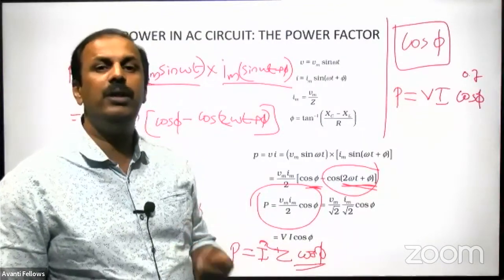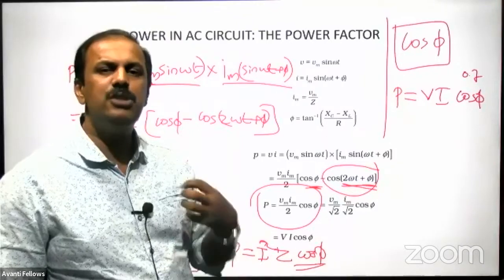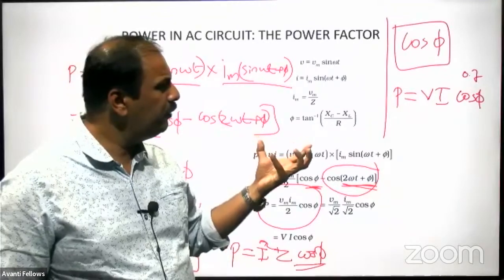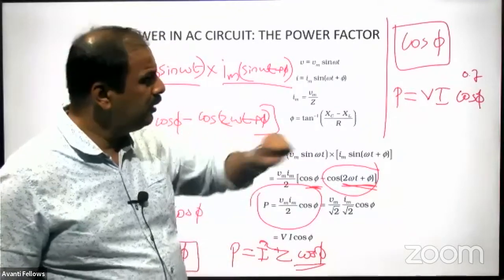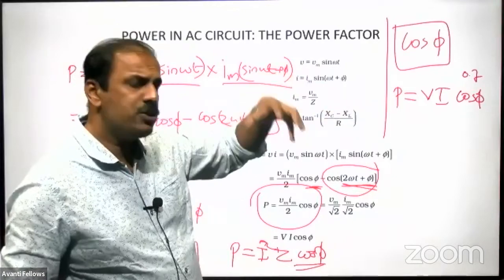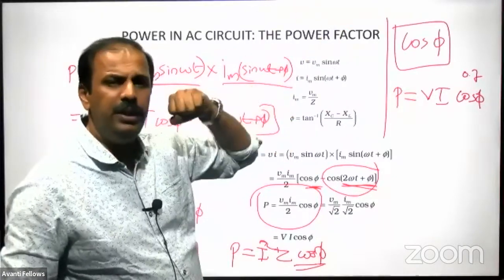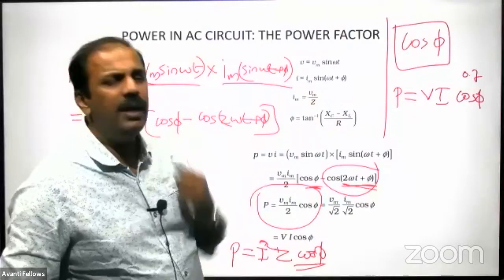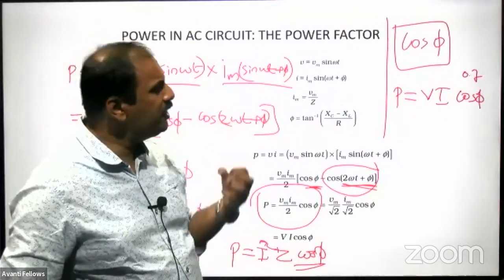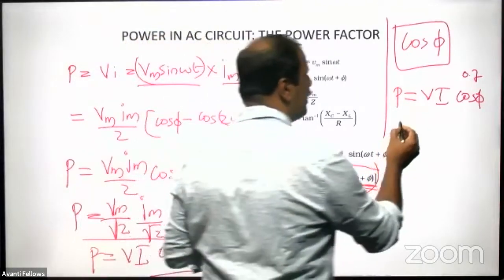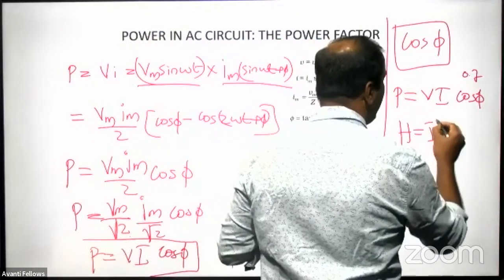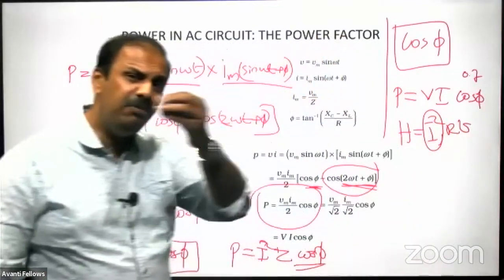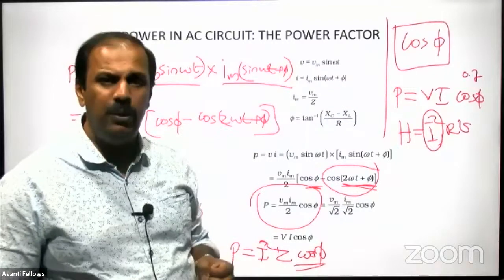So when you use more current, what is the issue? If the current is more, what will happen? For example, for your school, the supply is coming from a particular area, some 100 kilometer or 200 kilometer away, and we have the electrical supply line. If the current is more, the heat produced is given by H is equal to I square R T. So if the current is very high, the heating effect in the electrical power line will be more.